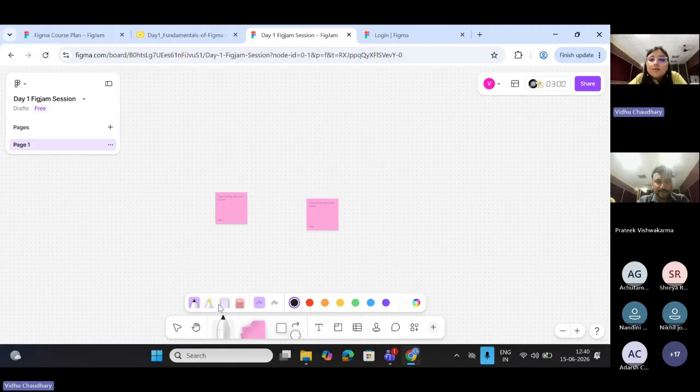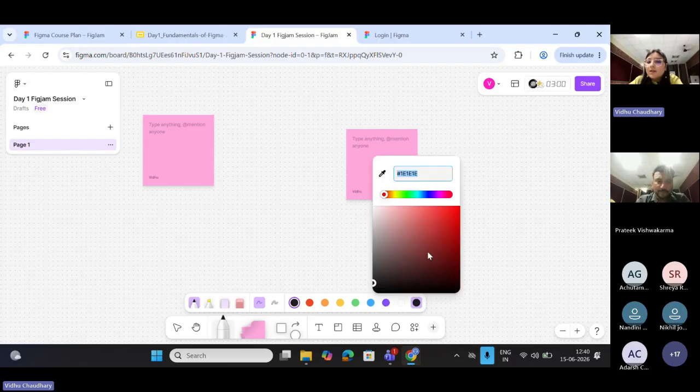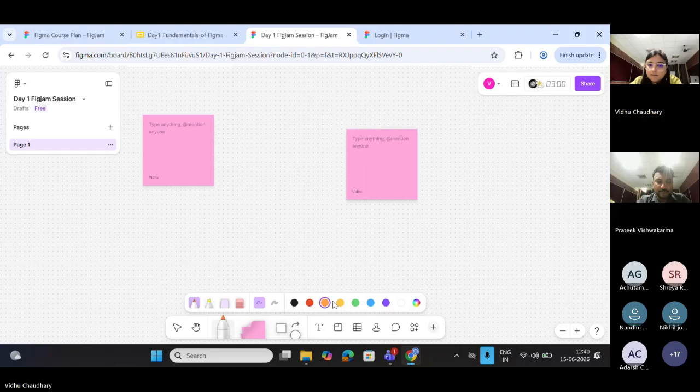Eraser, marker tool. Of course, there has to be an eraser tool. Let me just close it. And then you just erase it completely. It does not erase in parts, so you'll have to be a little careful with that. Then this is the size that you can select. Now coming to the marker, you can also customize your color template over here if you'd like and select through it. Then the next part is sticky notes.